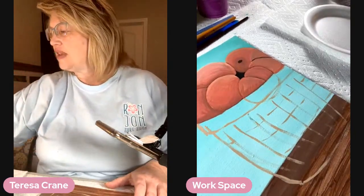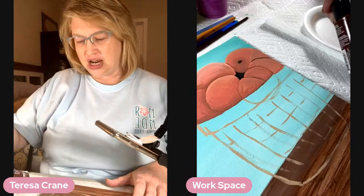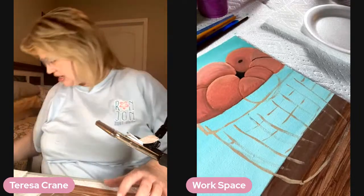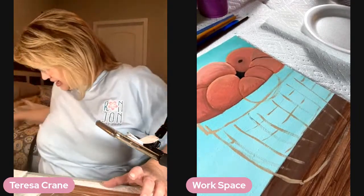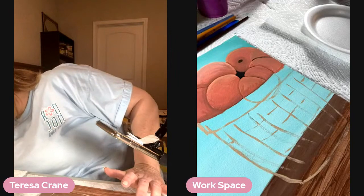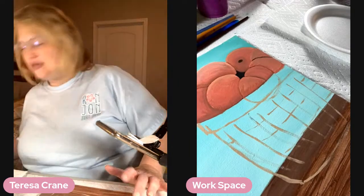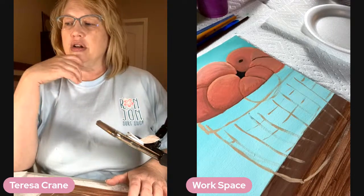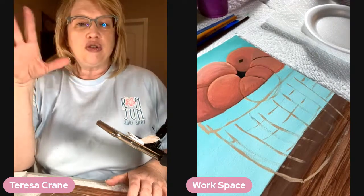All right, so let's see here. What shade? I don't think I want this rich brown, because that's the color I used for this table. Let me see what else I've got. And I was thinking, this takes me back to my childhood when we would gather the produce from the garden.